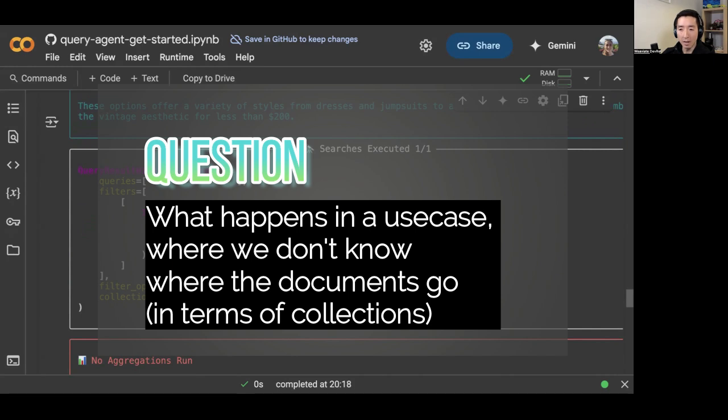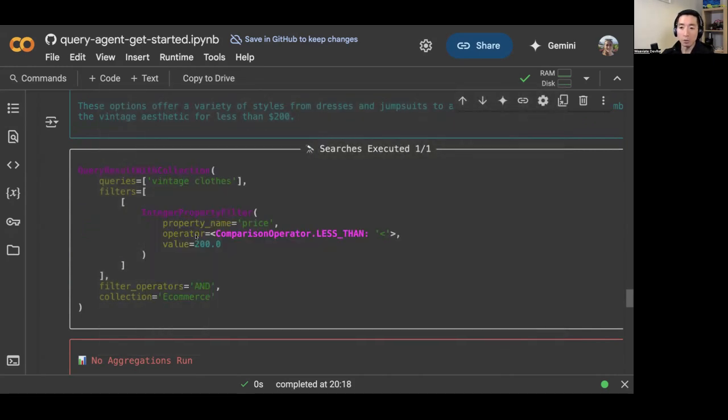Their end users might drop documents in relation to particular business-related things, but they don't have a great heuristic or taxonomy for organizing each one into a collection. How would that work?